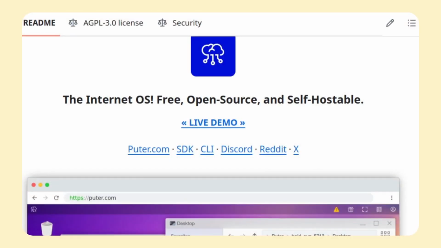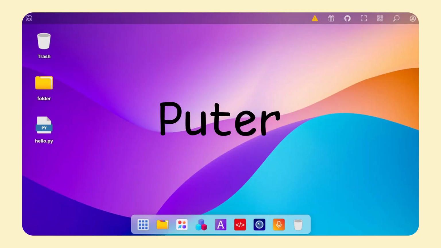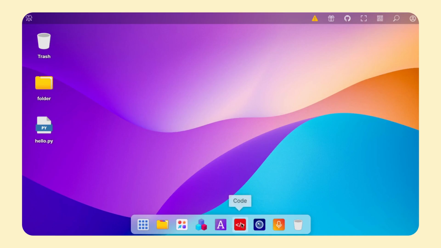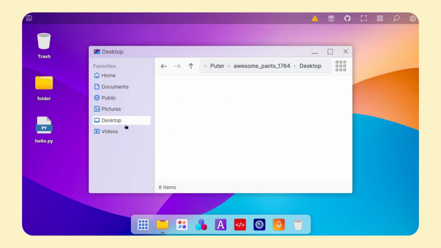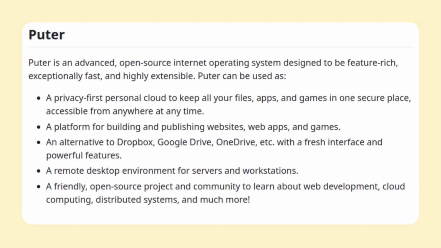Here's the project's readme, but us Zoomers forgot how to read sentences that contain more than three words during COVID, so let's immediately jump into the live demo. The project is named Putter, and it's basically a web page that looks like a Linux desktop. I'm not really sure why I find it exciting, to be honest. It would be cool to host this on your home server and have it as sort of a lobby, I guess. And that's also what the readme of the project says. And yes, I know how to read, I lied before.